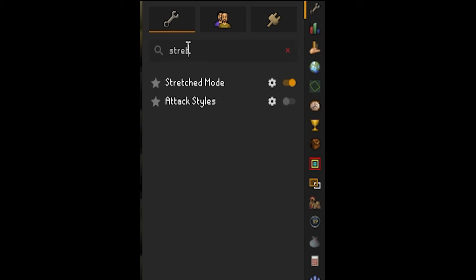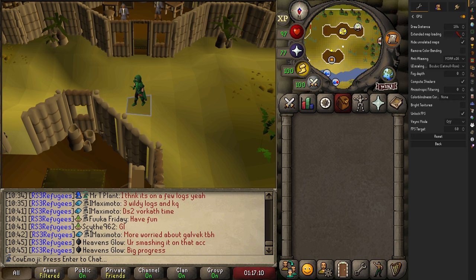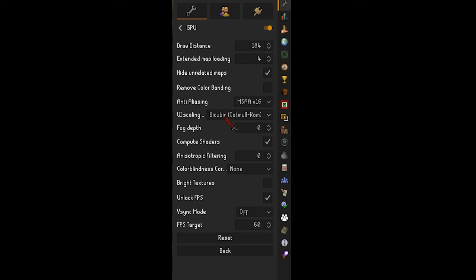One thing that I do when I play the game is I actually play on stretched mode, which is just a default RuneLite plugin right here. I just turn stretch mode on, and then if you go into your GPU settings, you can edit the GPU settings to make sure that your chat and things like that is not blurry. The way to make sure that things aren't blurry mostly is this one right here, the UI scaling.